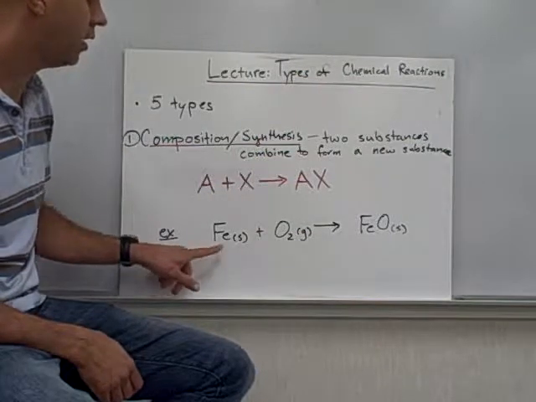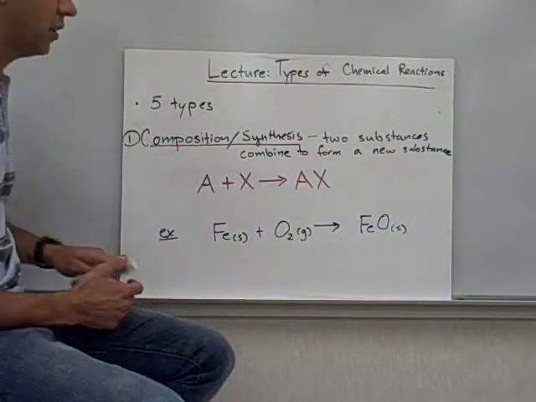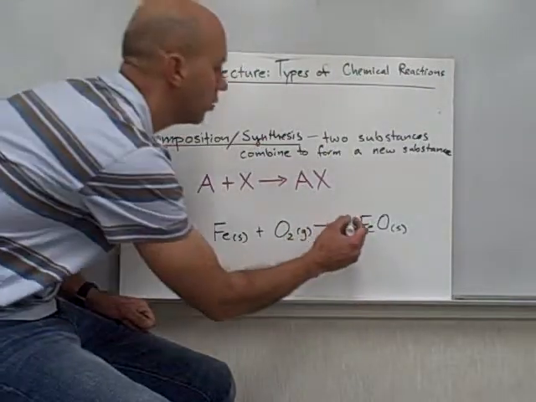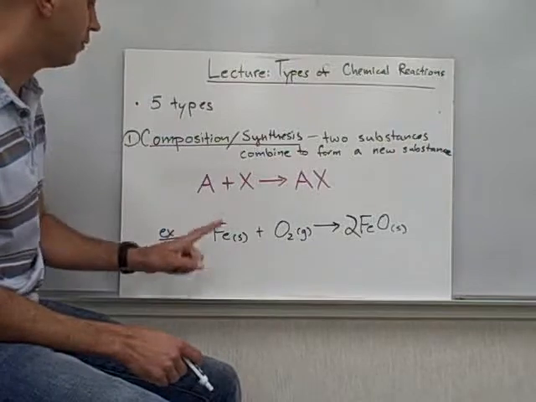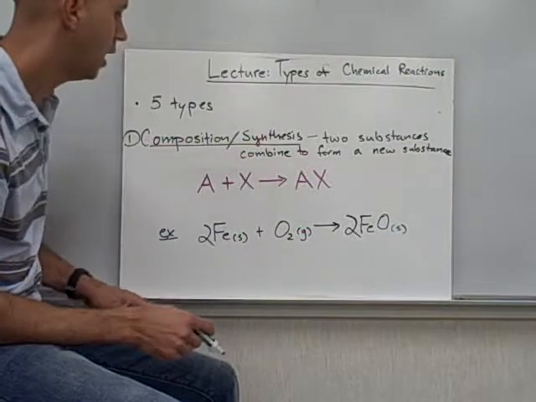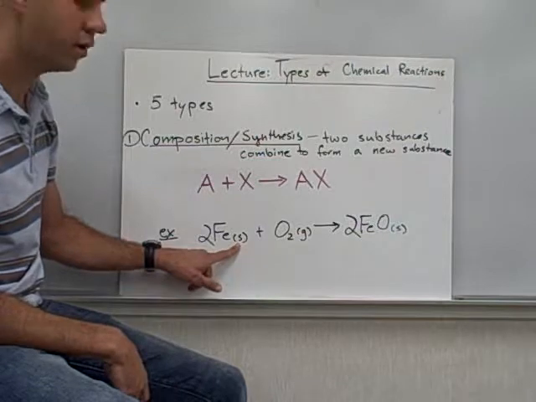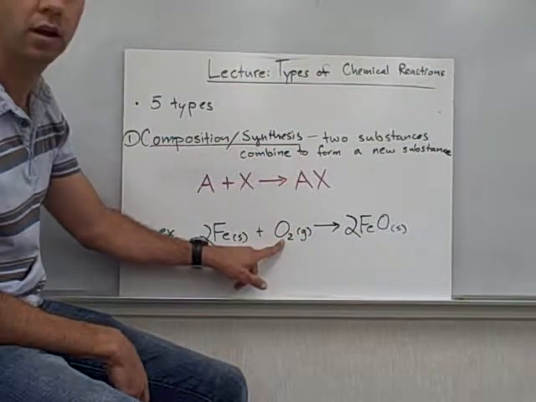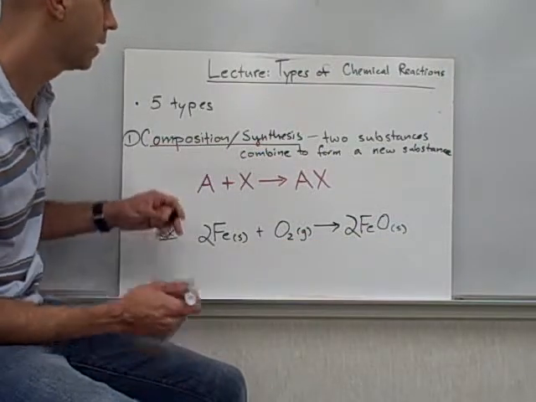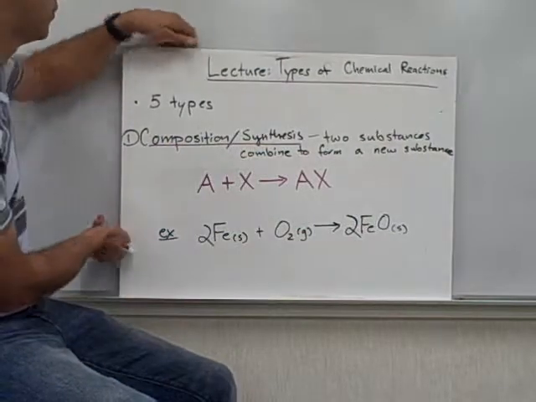In this case, we've got iron and oxygen that are coming together to make iron oxide. Now this isn't balanced yet, but to balance it, I've got 2 O's here, and I've got 0 there, so I'm going to put a 2 over here. And finally, since I've got 2 irons there, I'm going to put a 2 over here, and I've got 2 irons there. So what you see is two solid iron atoms combine with 1 molecule of oxygen gas to form iron oxide. So the first step, once again, composition reaction. 2 things are made.